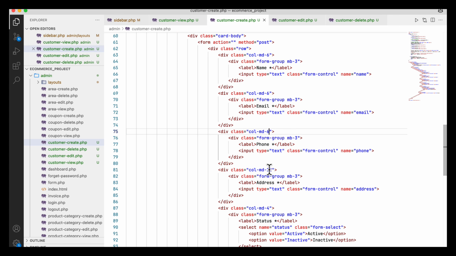Two types of password. One is type password, like this, and another one will be confirm password. So here it will be confirm password, and the name will be confirm password. In this case, here you must create a password. So I will check if password cannot be empty, if confirm, you see it suggests me, so it looks good. So I make this one.